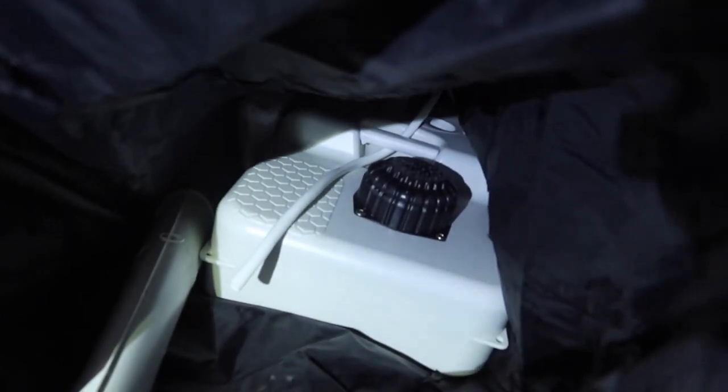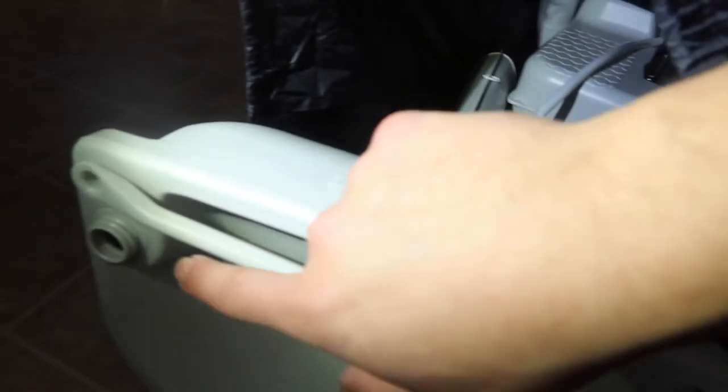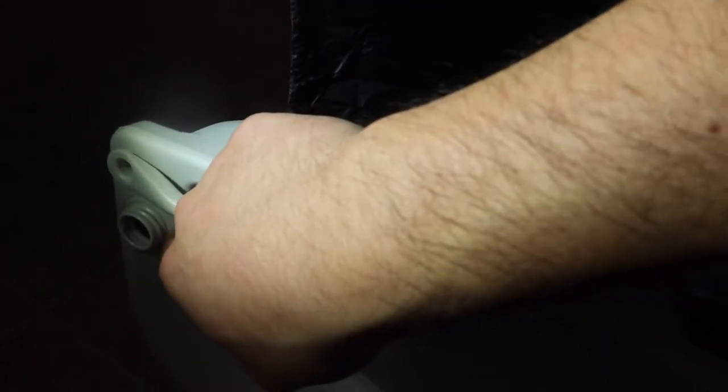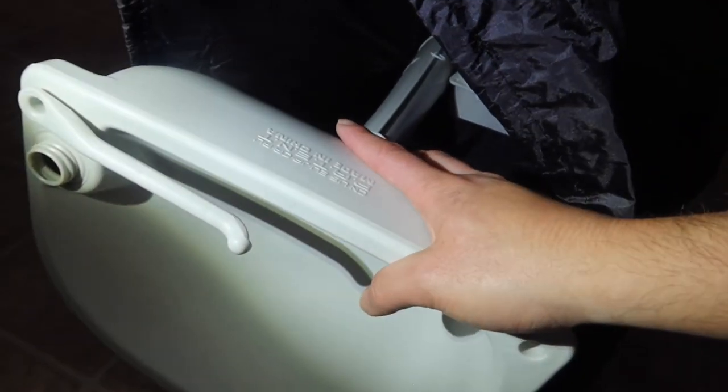And then right there we have the bottom part and then all the accessories in terms of like the sink right here and also the soap dispenser right here. We took that out. And the actual product itself is super lightweight, so you guys don't have to worry about it being too heavy to carry around or whatever.